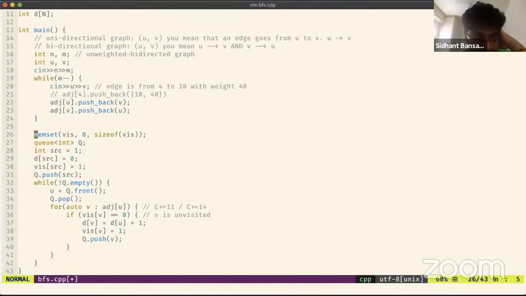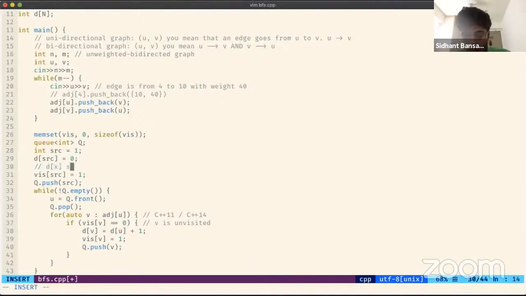Why do we do 37? Okay, I think people don't understand the concept of the d array. d of x should denote the shortest distance from node 1 to node x.